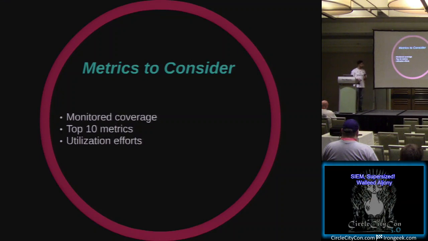Some people knock these down, but I think top 10 metrics are very important to have. Such as the most attacker places, the most attacked hosts, some of the IPs that you can utilize to blacklist that are hitting your environment, and then also your utilization efforts within your SIM. If you have analysts that are monitoring threats, how long is it taking those analysts to detect and protect against the things that they're finding?